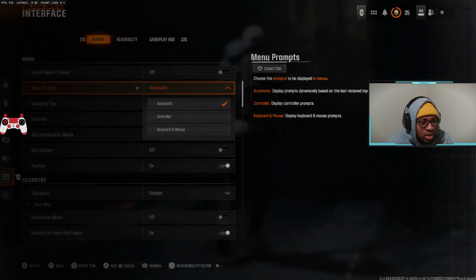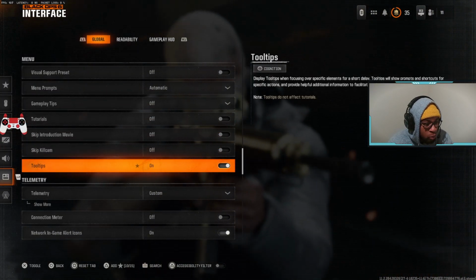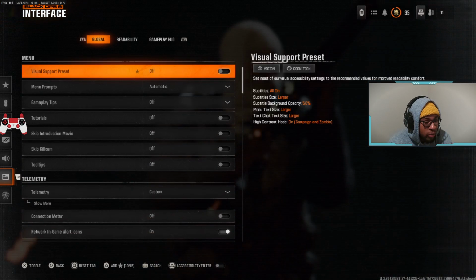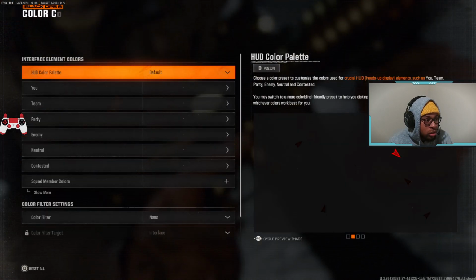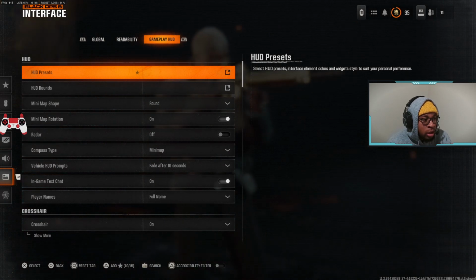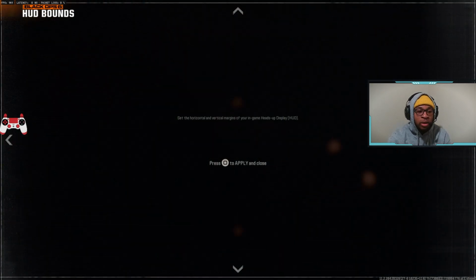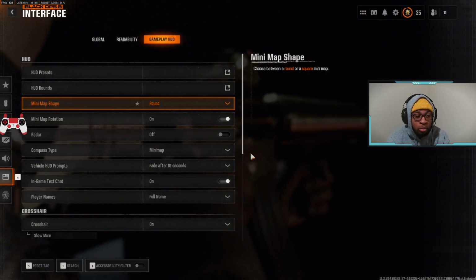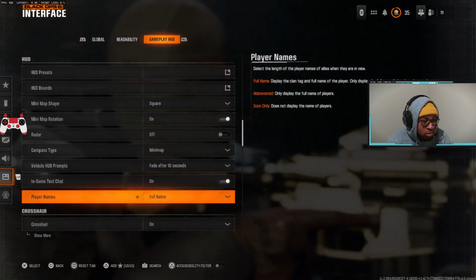And then for interface, there's a few new things, not much. You can turn off gameplay tips, tutorials, tooltips, and telemetry if you want. You can add things on the top left of the screen, and then you can copy these settings here if you want. And then readability, color customization, you can play around with the color palettes in game. I just have the default stuff. And then gameplay hub. Now ensure that you have all of this from left to right maxed out on your screen, so that you have the full range of view on your monitor, right? Your minimap, ensure that that's square. And then you can copy these settings. Most of these are preference.